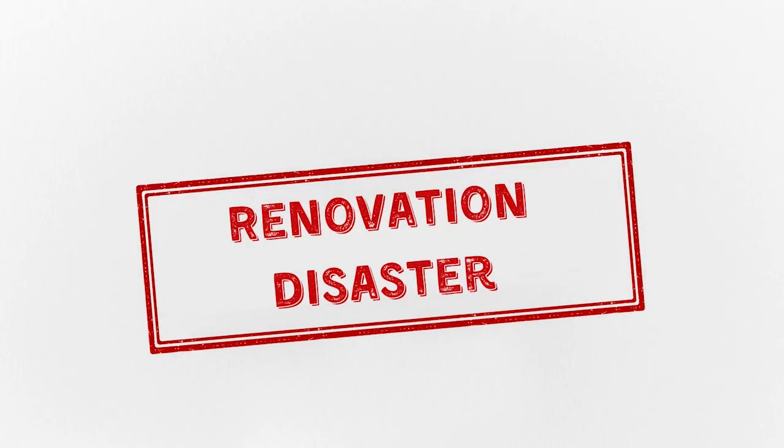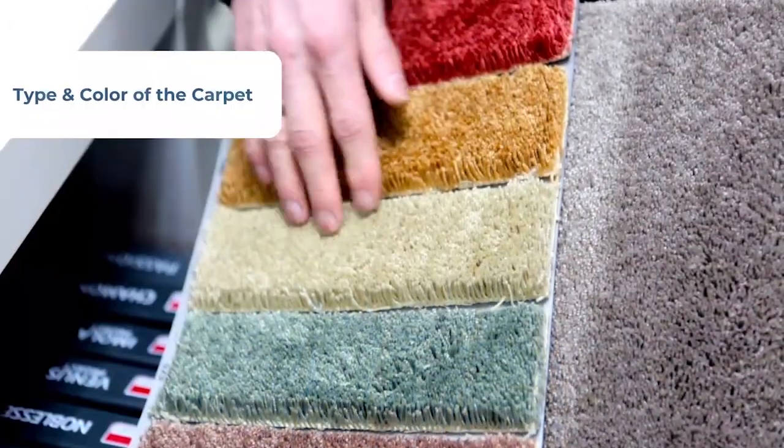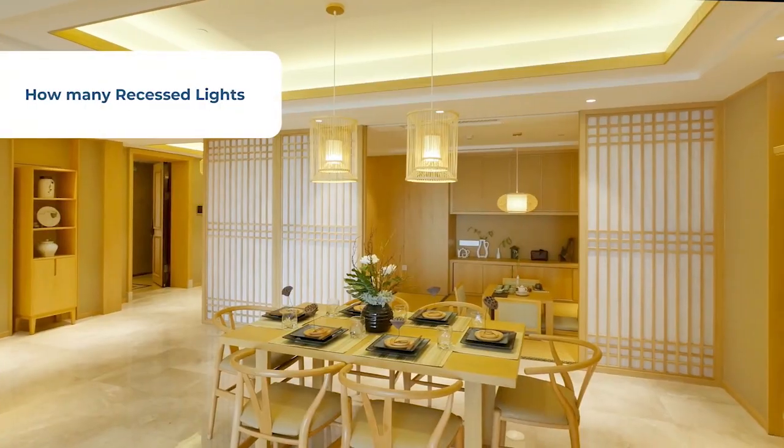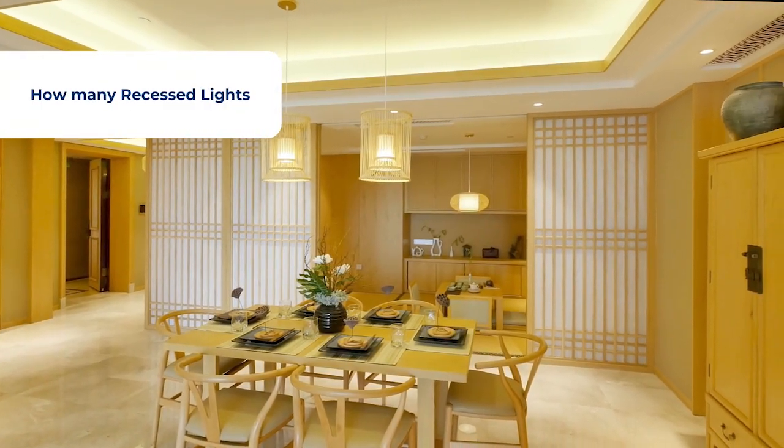The biggest problem that I've found in any house rehab is the lack of preparation and planning before the work actually starts. You need to start with a goal and then a list of what you want to complete in your renovation. Once you have that list and you identify the items that you want installed or renovated, things like the type and color of the carpet, the makes and models of the new appliances, and how many recessed lights you want over the dining room table, all of this stuff needs to be figured out way before you start calling contractors and getting prices.